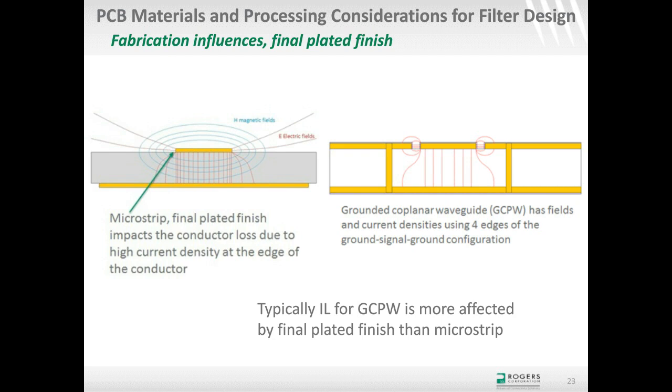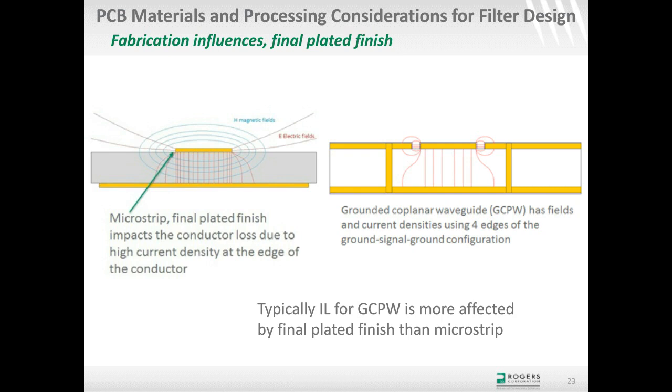Now, in the case of the grounded coplanar waveguide, the circuit shown to the right there, that's a cross-sectional view of that with some drawing of the fields. And in this case, the final plated finish actually affects the fields much more because you have coupling between the ground signal ground on the top copper layer, and now there's actually 4 layers of the plated finish that's actually affecting the RF performance.